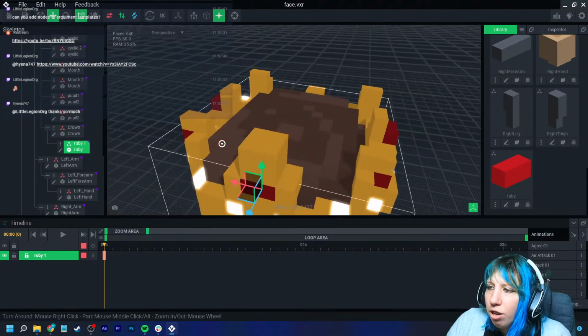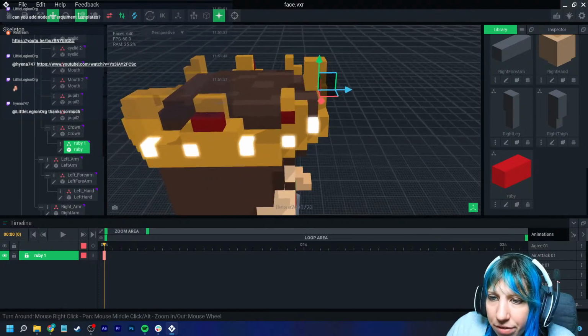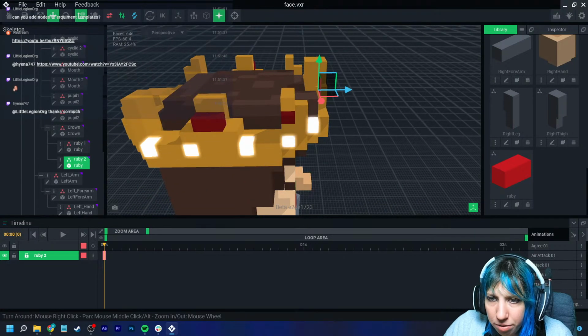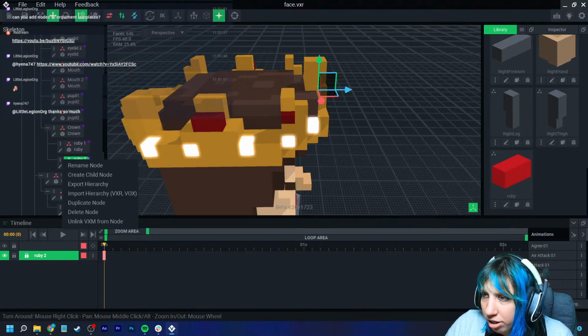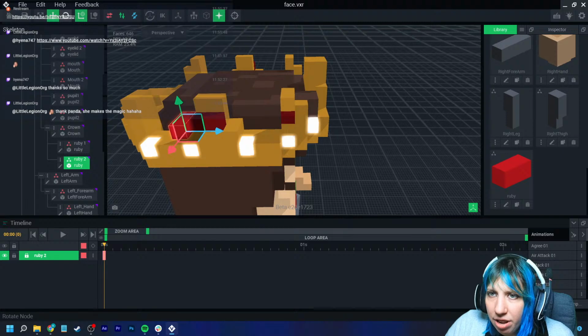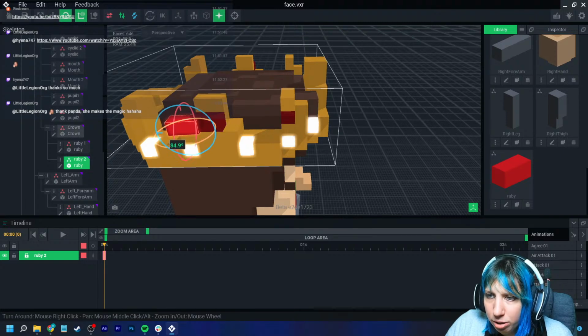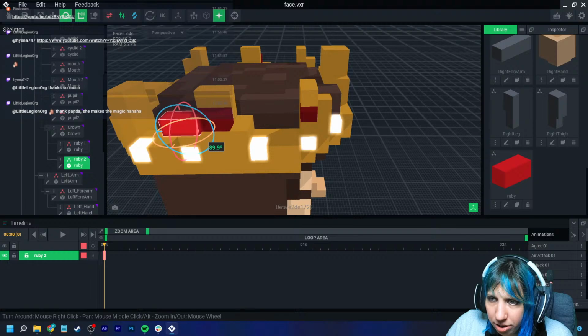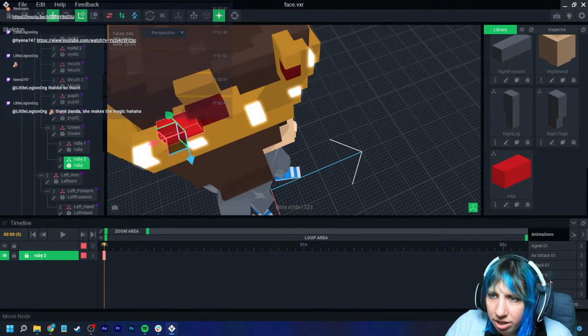Oh, that's a 1. Okay, so I didn't think about that, but I can duplicate it for the other 2. Ruby 2 and duplicate. Actually, no, I'm not. Ruby 2 will be duplicated. I'm going to move it here. We've got to now rotate this bad boy. Hold shift to be... Why are you working? Hold shift to rotate it.